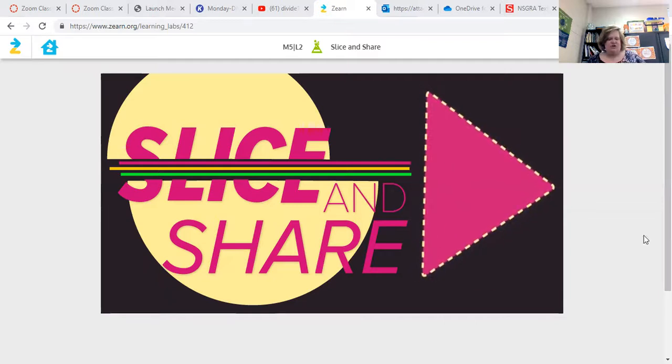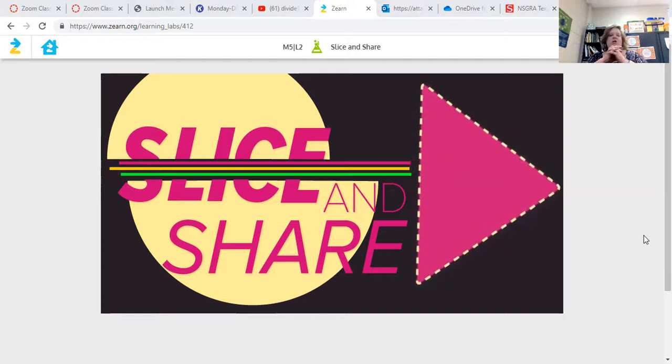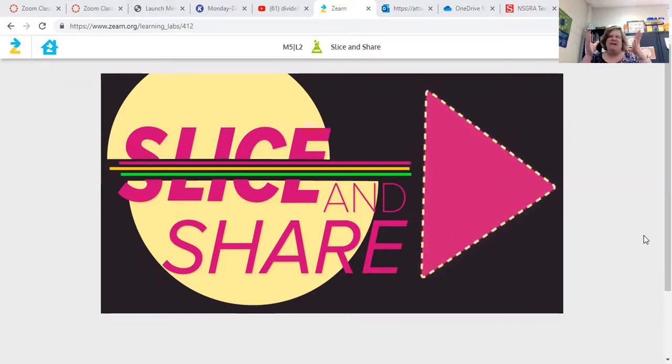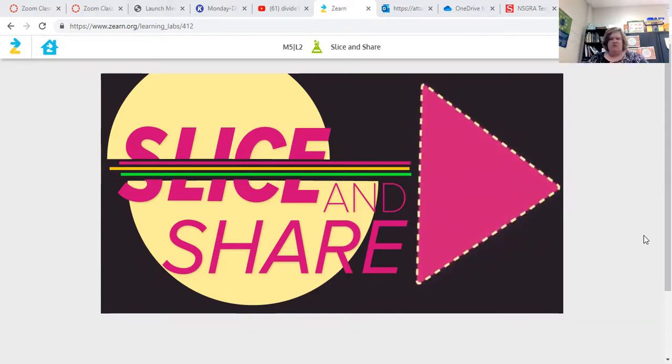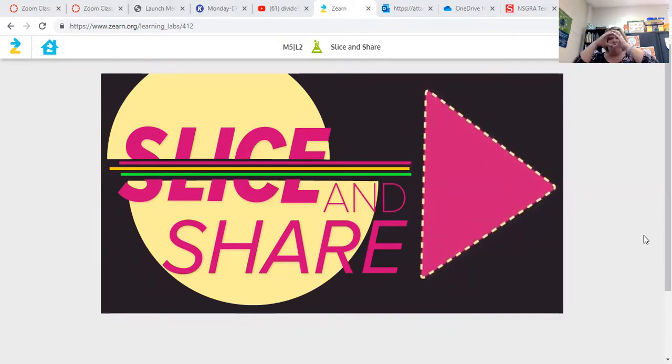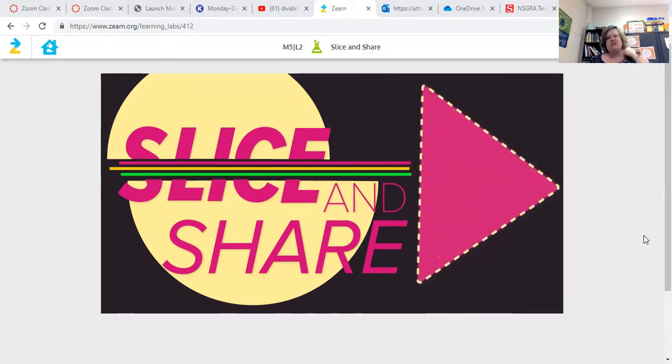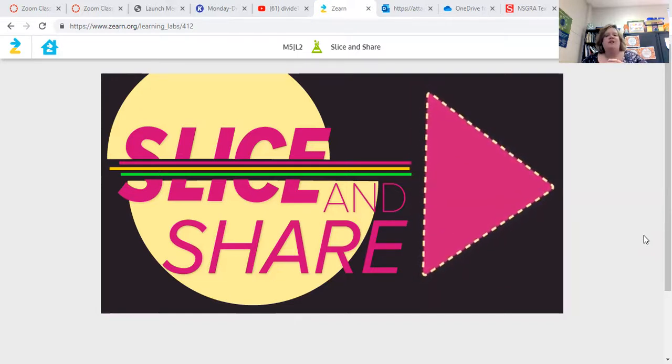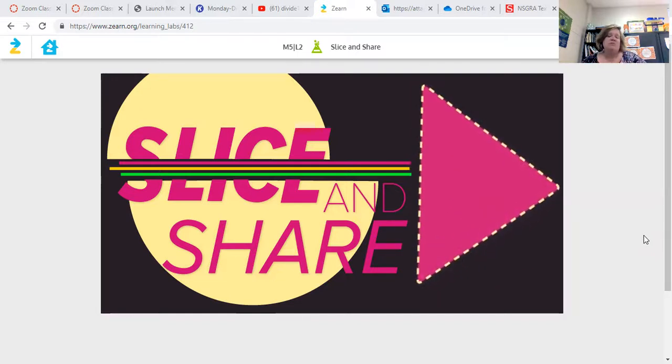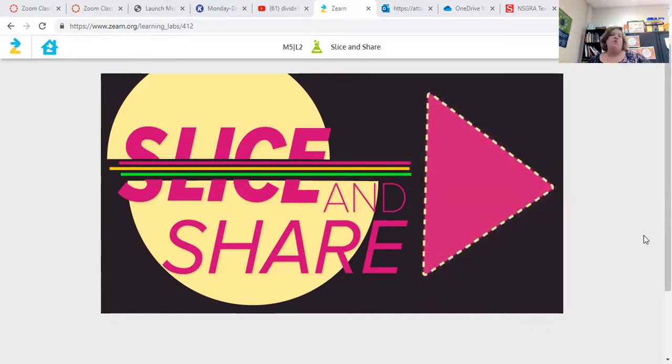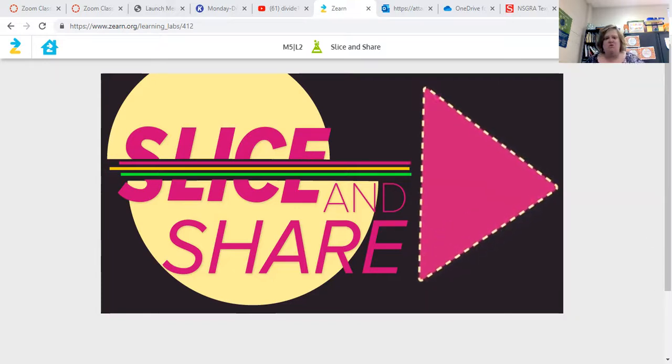All right. So slice and share. So when we're talking about fractions, you're talking about a piece of a whole, a part of a whole. So think of a pizza, and when you cut a pizza down the middle, you cut it into half. So you cut it into two pieces, or two equal pieces. So fractions have to be equal pieces of something, and they can be small, they can be different, cut into different shapes, whether it's triangles in a pizza or rectangles, but we want to have equal parts when we're talking about fractions.